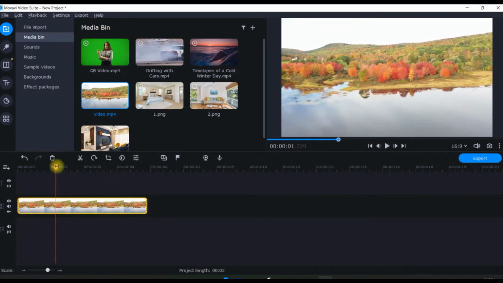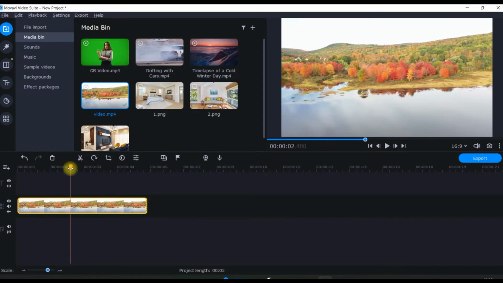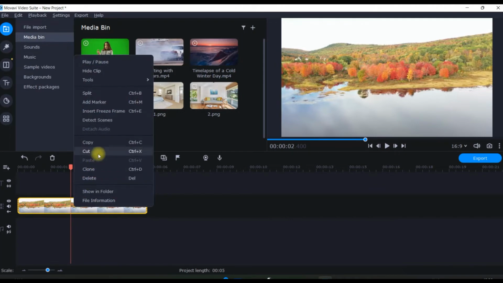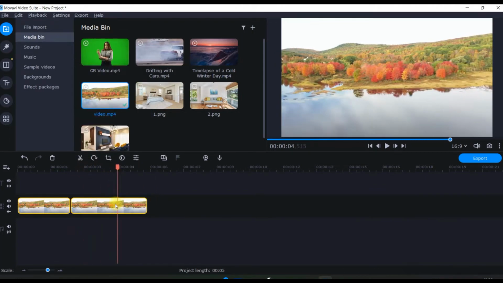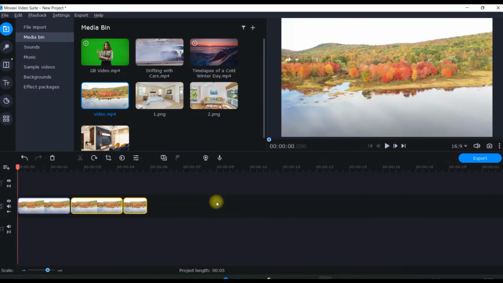Now if I want to give a split out here, I will just drag my cursor line here and I will right click and split. This is one option. Second option, again I can keep it selected. I can just place my adjusting stick here, and there is another option for split on the upper bar of the timeline. So this is how you can split any image into different parts.